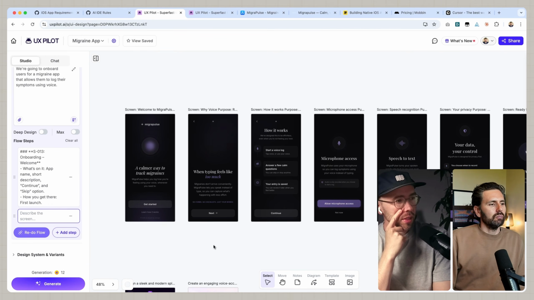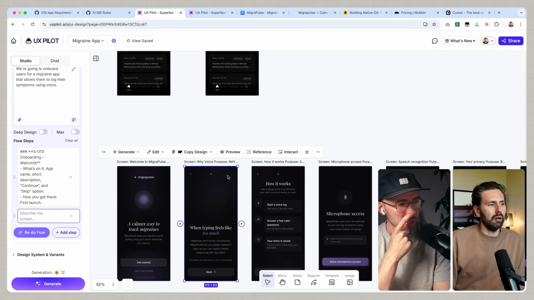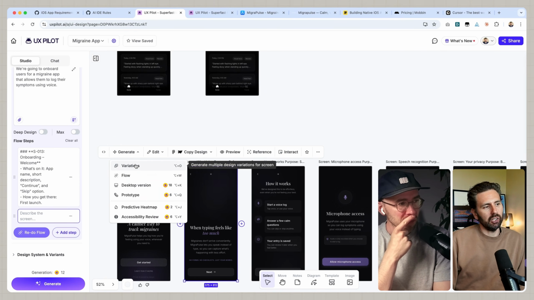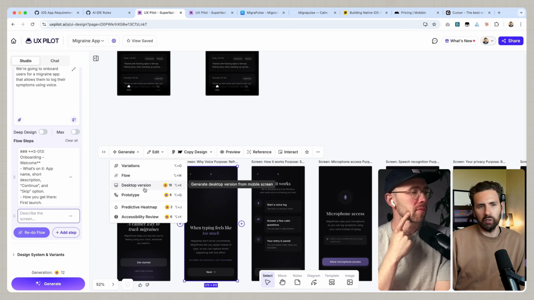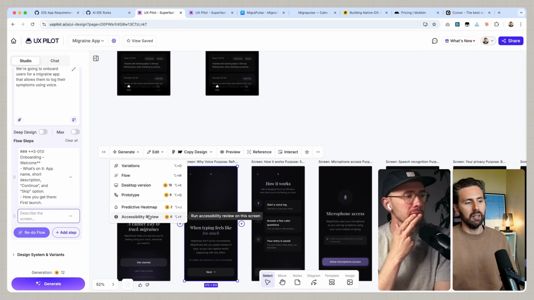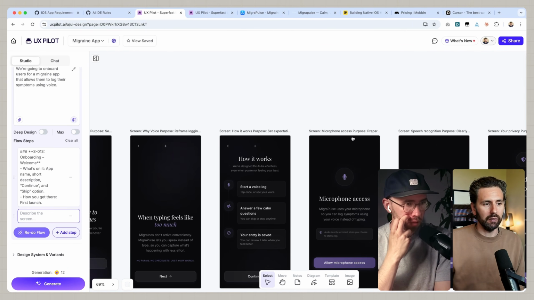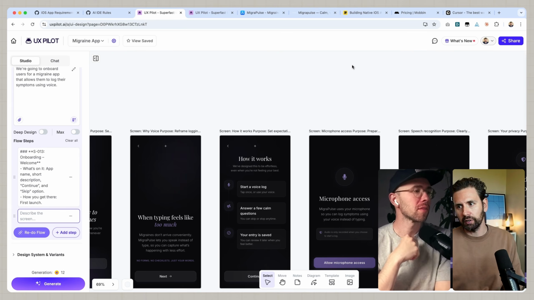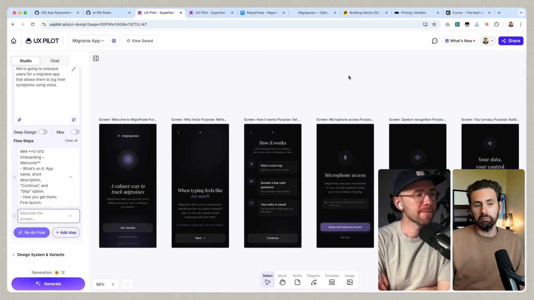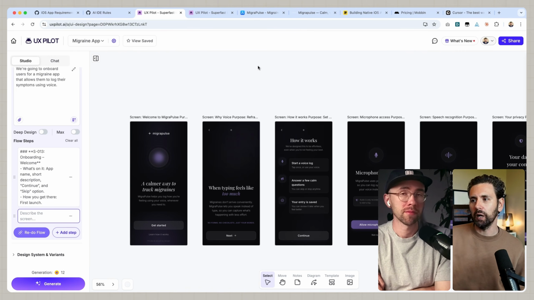That's really cool. And then you can re-prompt off the back of these. You can say, actually, I want to generate a variation, or I want to see a desktop version of this, or I want to do an accessibility review. That's another thing that's really nice about UX Pilot. As you can probably tell from this, I'm not sure these grays are terribly good for anyone. Some of these choices, contrast isn't very good. So it can tell you where it might fall down accessibility-wise. All very important to get through Apple as well, and things that designers should care about.